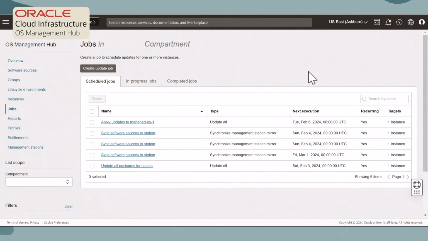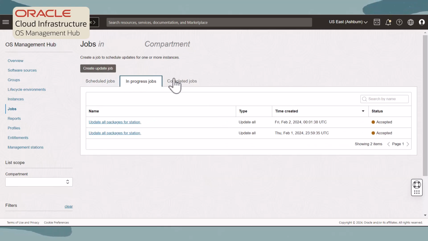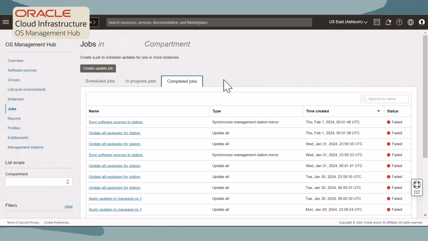With OS Management Hub, OS updates like bug fixes or patching can be carried out in one job or separated out into multiple jobs, and update jobs can be completed immediately or scheduled for later. Oracle Linux Manager does not manage ksplice updates natively using Uptrack, but in Oracle OS Management Hub, ksplice has been integrated and customers can use these same update workflows to apply ksplice updates.